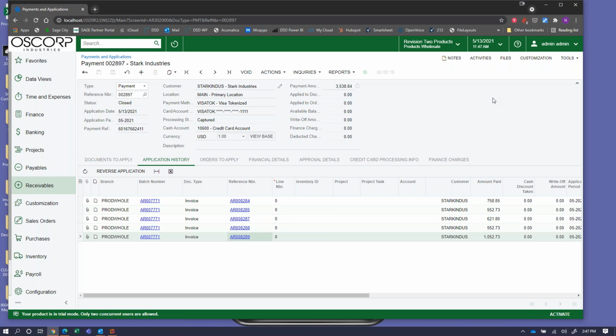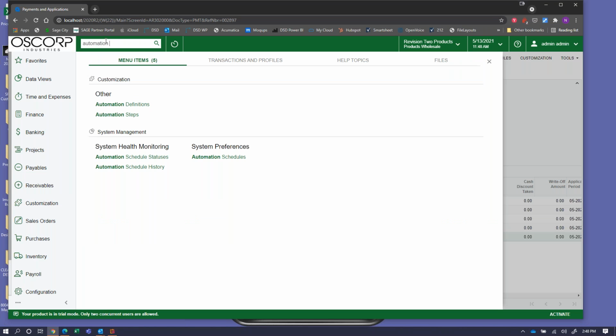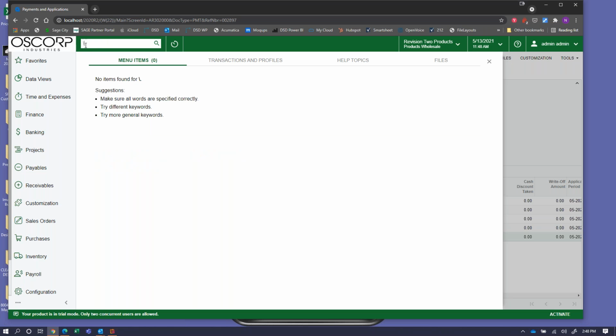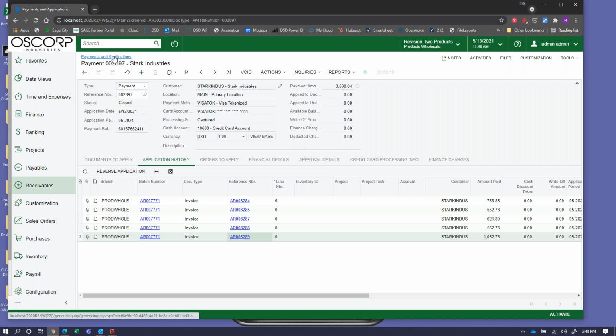Great. Another, can you create notifications to notify the warehouse or sales staff when new orders are placed on the portal? Yes, absolutely. So whether it be a case notification or an order notification, Acumatica gives you a ton of different options for creating different notifications, either via the automation rules or by using dashboards.